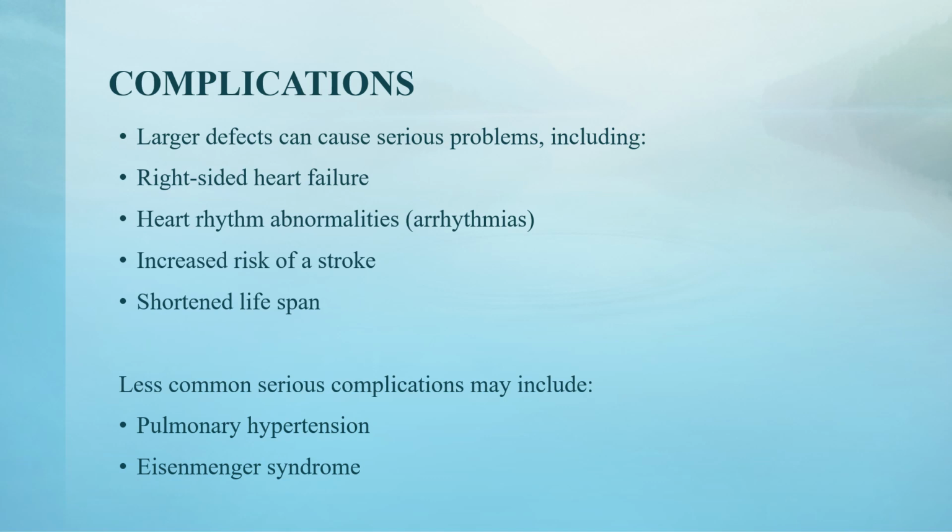The main reason for the shunting is the increased pulmonary vascular resistance. So there will be a mixing of deoxygenated blood into the oxygenated blood. The deoxygenated blood mixes with the oxygenated blood and cyanosis occurs. So the heart becomes a cyanotic heart disease. So this defect becomes a cyanotic heart disease. This is called the Eisenmenger syndrome. These are the complications which have to be prevented.